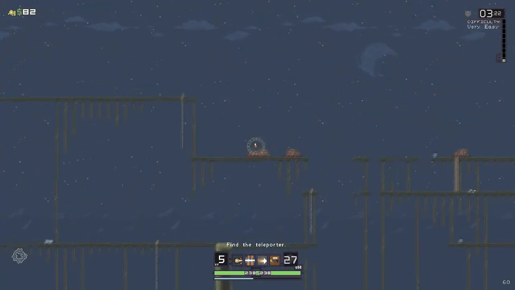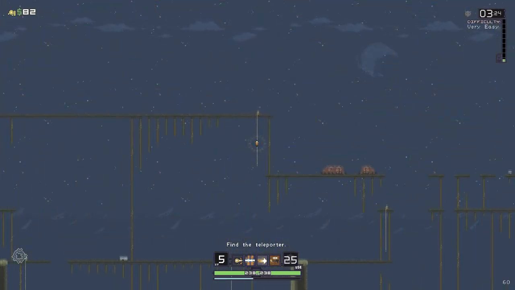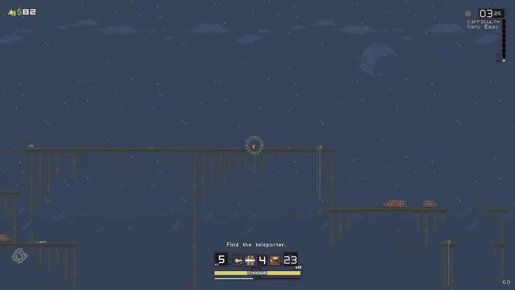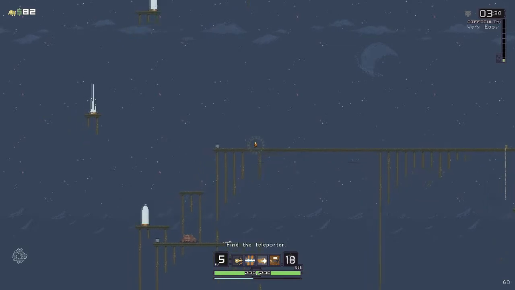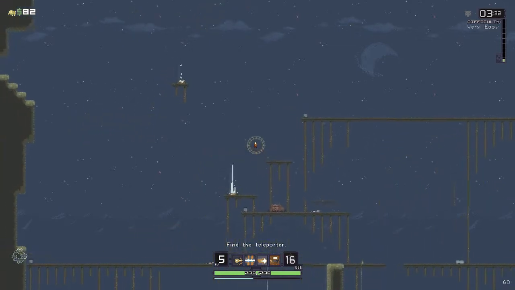You have to fall pretty far in order to start taking damage, but once you reach the maximum amount you can fall, you're going to start taking damage pretty quickly. It adds up pretty quickly.